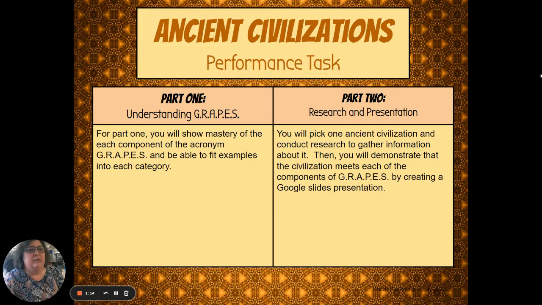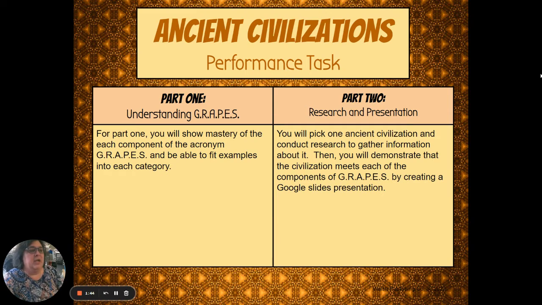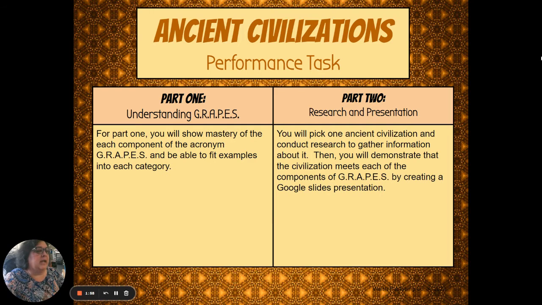There are two parts to your performance task. Part one is understanding GRAPES, and part two is your research and your Google Slides presentation. For part one, you're going to show mastery - meaning that you understand all of the skills involved with each component of the acronym GRAPES: what the G, R, A, P, E, and S each mean, and you're able to fit examples into each category when talking about what is a civilization. Part two is picking one ancient civilization and demonstrating that it meets the criteria using GRAPES, and creating a Google Slides presentation.